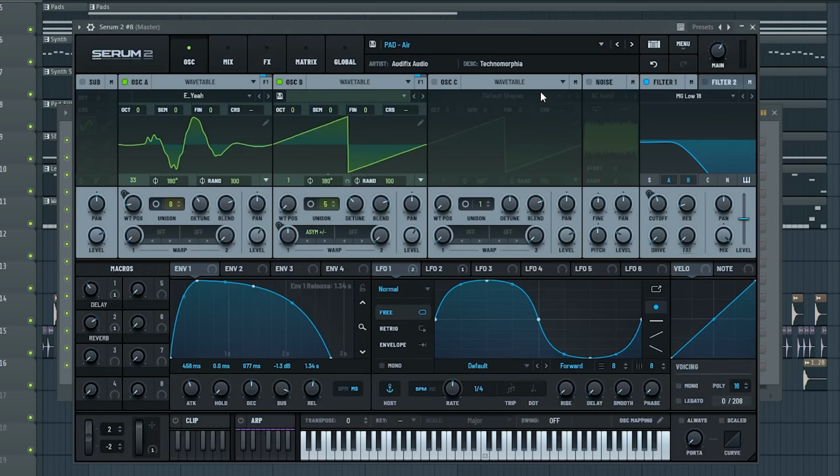At the last 8 bars, I'll use this pad to create an airy melody.